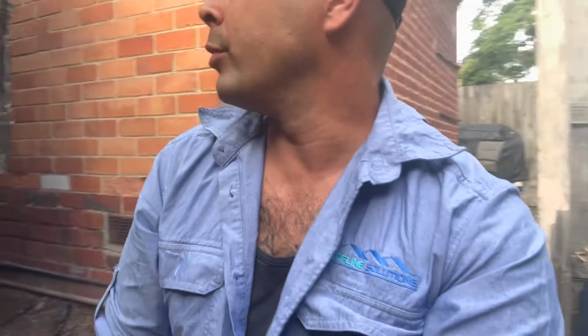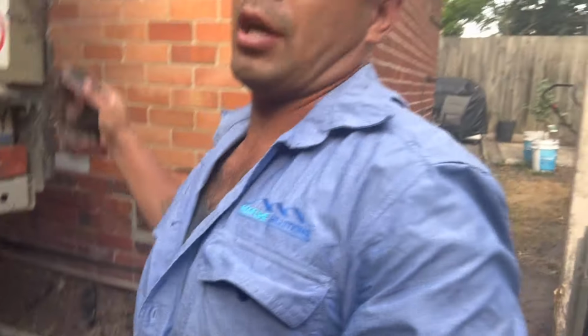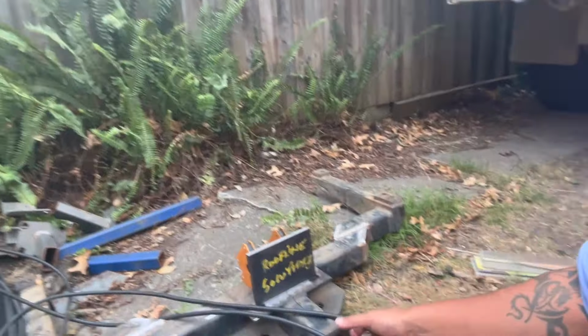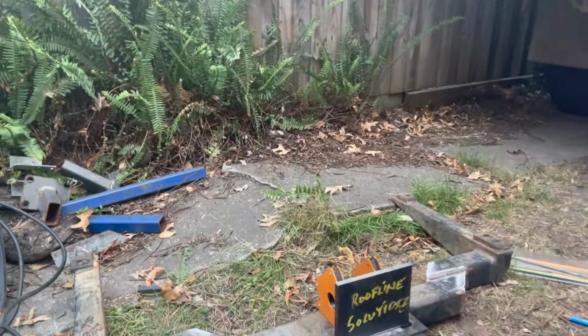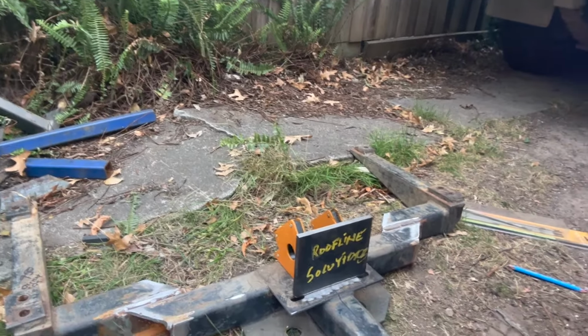One of the issues I have with this truck, obviously coming straight out of the army, is that it has the pintle hitch hook, and not many trailers these days have a pintle hitch. If I do buy one of the Hallmark PT2s, it won't be an issue. So I got on good old Marketplace and found a tow pack with a tow hitch mount for a Land Cruiser, an old Landy.